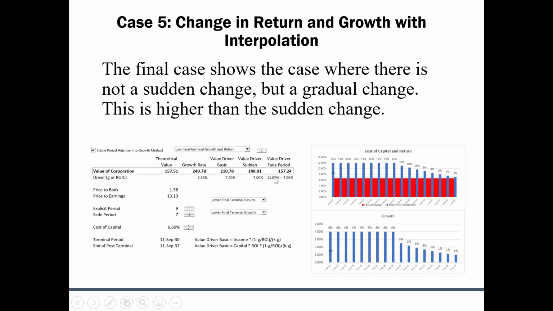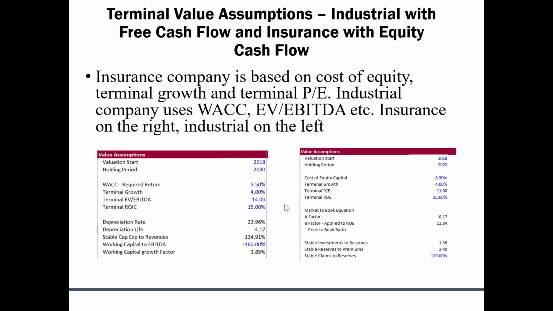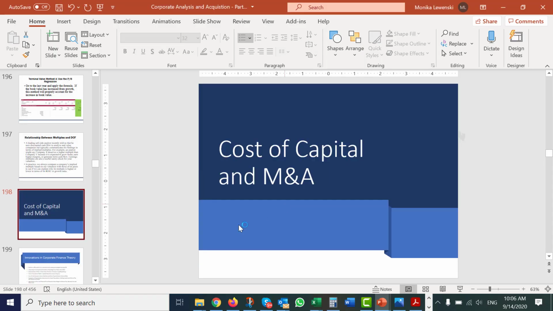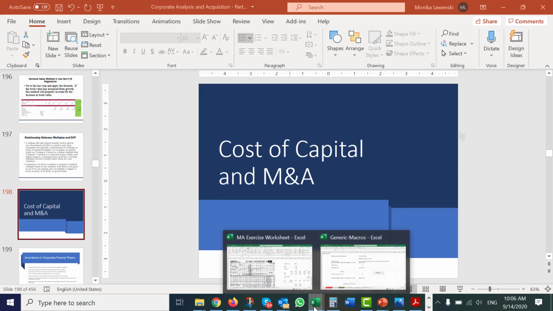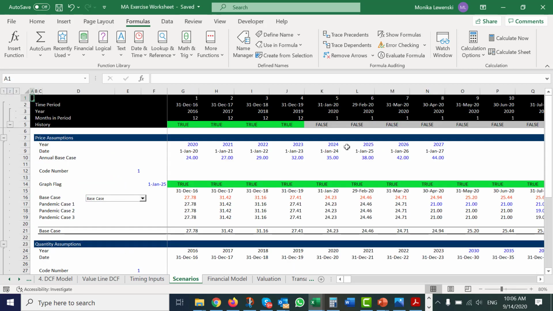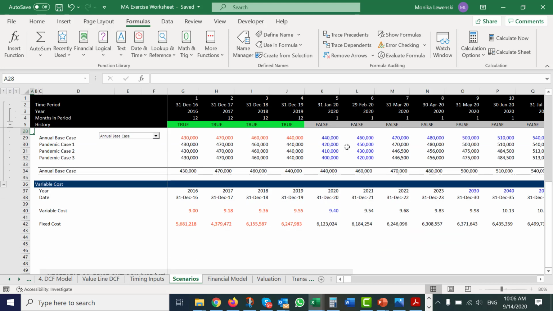The sudden one isn't so bad. But if we explicitly put in an interpolate function and do what we were doing with our EV to EBITDA ratio, where we start and say, gradually the return is going down, gradually the growth is going down, it's almost as if you're mimicking the 300-year, but putting it year by year over a selected period. And you can do that however you want.